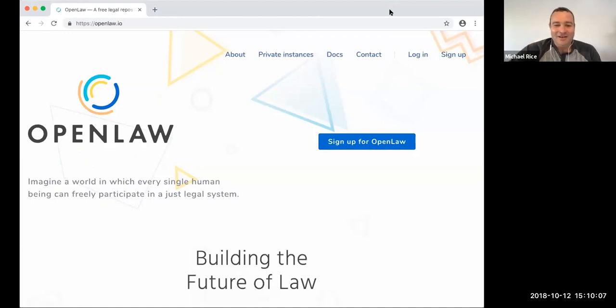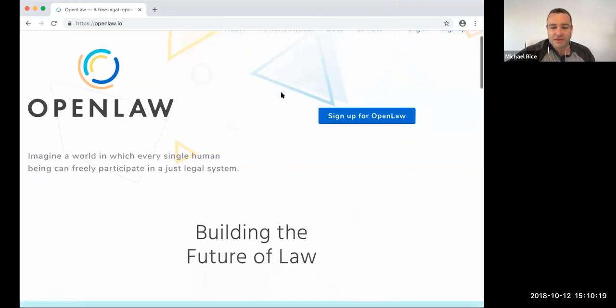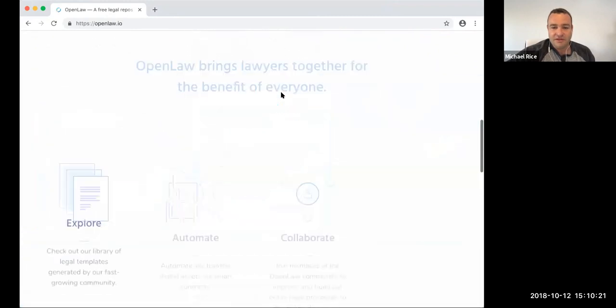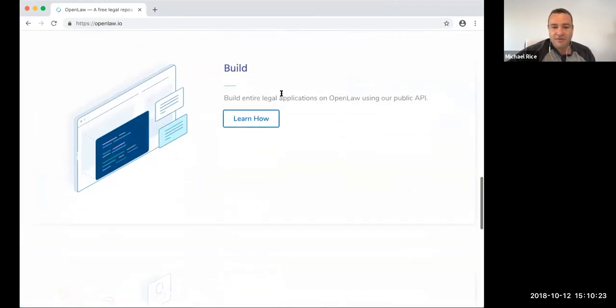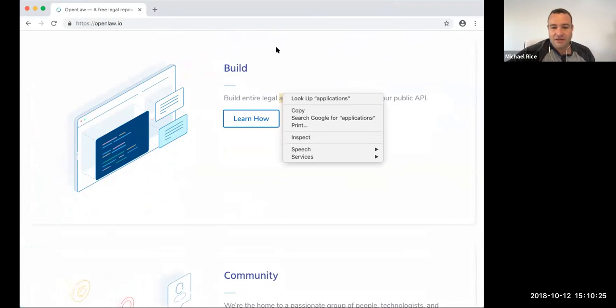Good. Great. So this is our public website, so anybody can come access it. You can sign up online. You can ask about private instances for those that don't want to do things publicly like we're just about to do. We've just remodeled this, so it's pretty exciting to see how you can interact with OpenLaw broadly.